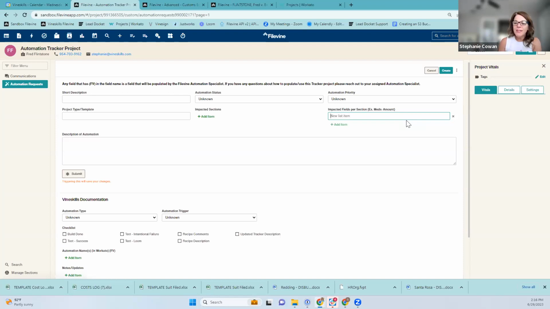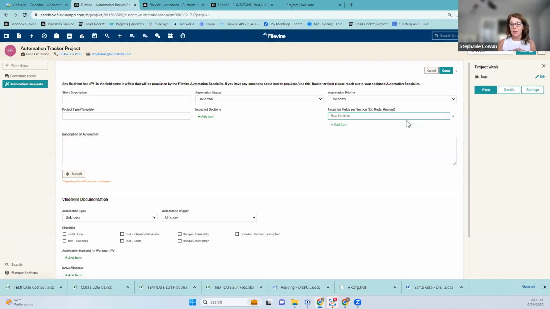Obviously, the date of incident I can guess, the case type I can guess, the description of accident I can guess, but anything else you want mirrored into the additional projects, you'll need to list the fields out here, and it's time consuming and it's a pain in the butt.